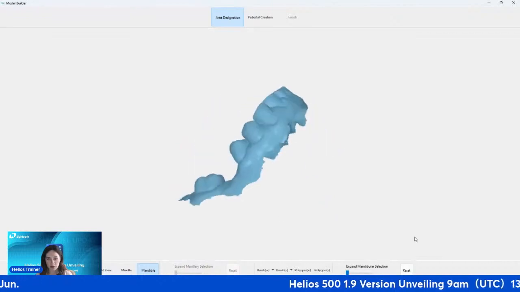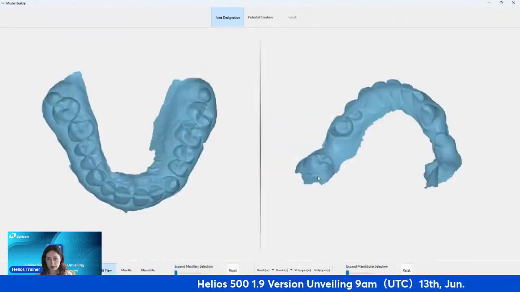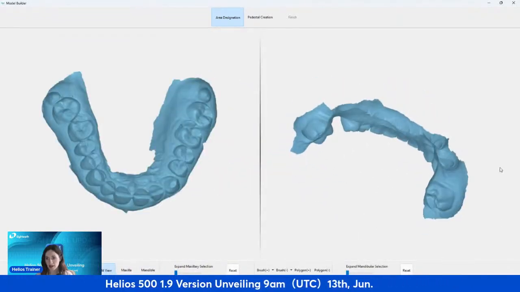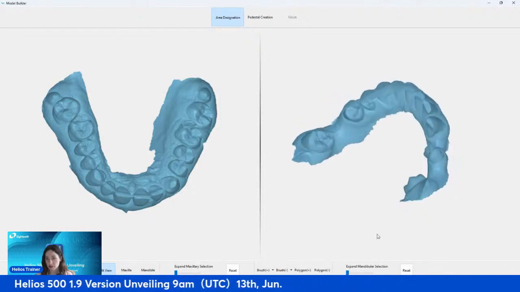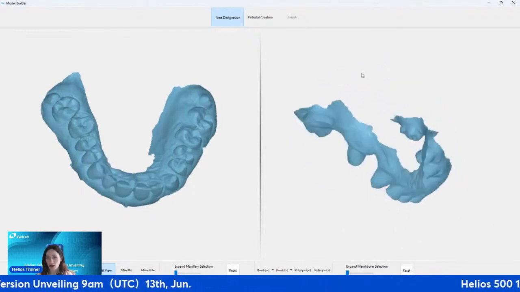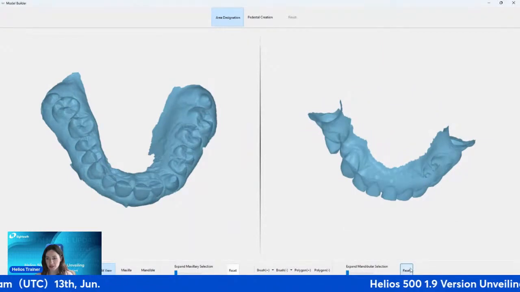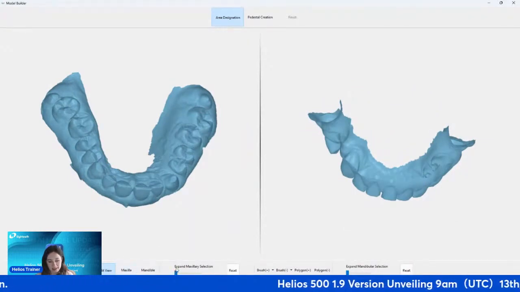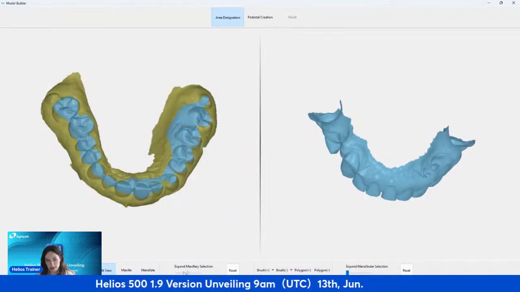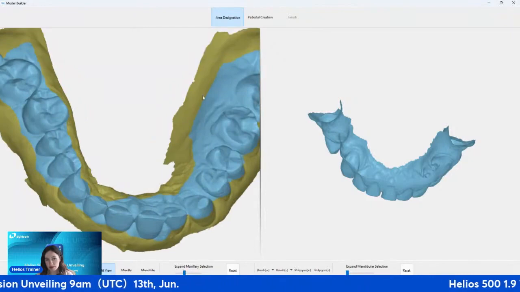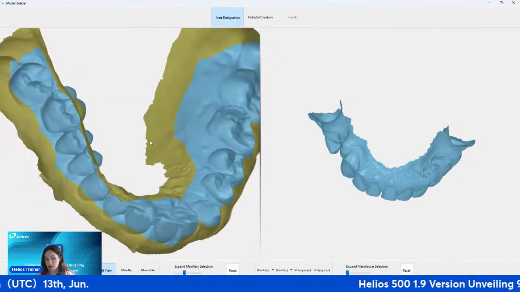So I prefer to see in the split view, all right? Here, I lost my traction, so I just click the reset option. There is an expand maxillary selection. If I choose that, you will see some areas turn yellow.